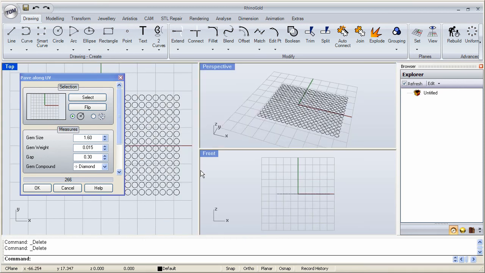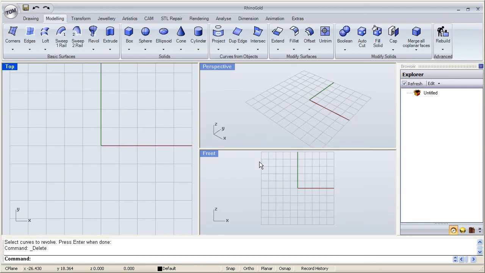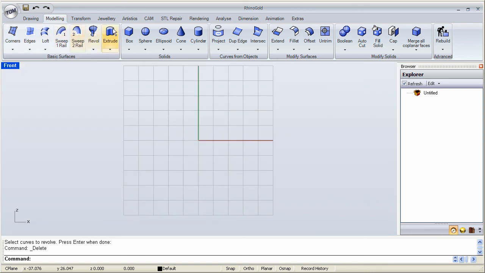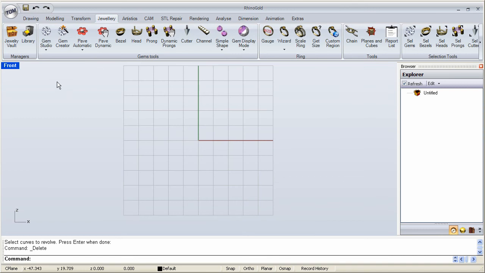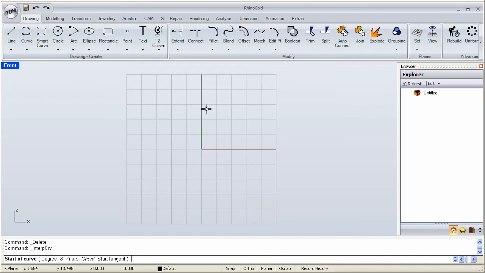And let me change views over here, maybe in front view here. Now let's take a look at a little bit more advanced option of the UV pave. So we'll go ahead, and I'm going to draw maybe something over here.